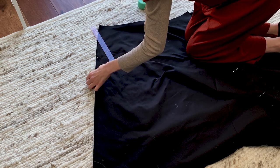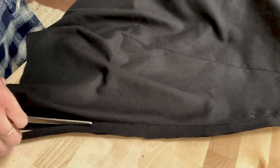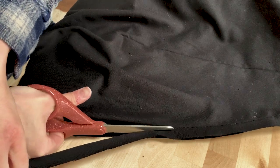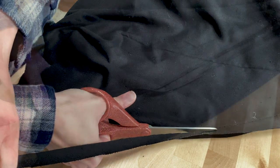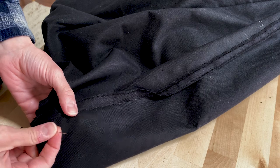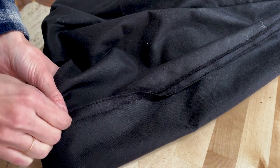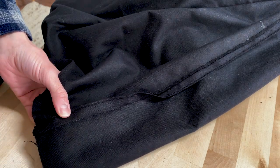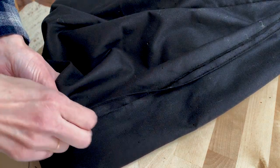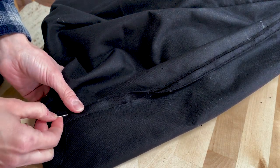I cut the skirt along the selvedge, making sure that each seam had one selvedge edge and one raw edge so that I can pull the selvedge over the raw edge in a rather lazy flat fell seam. In theory, keeping one edge on the straight grain and the other on the bias for each skirt seam will keep the seams from stretching, but I noticed some bubbling on the bias side of my skirt panels, so I'll probably stick to matching up the grain lines on my seams in the future. There are three skirt panels — one attached to the back of the bodice and two for the front — meaning I have a center front seam on my skirt, which I was upset about for a minute, but honestly it turned out fine.